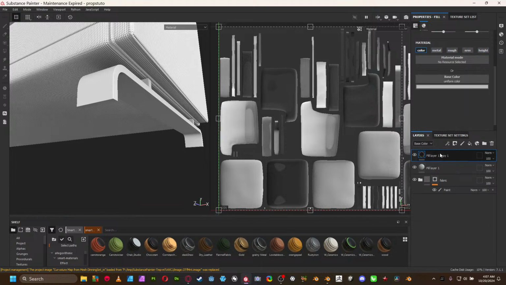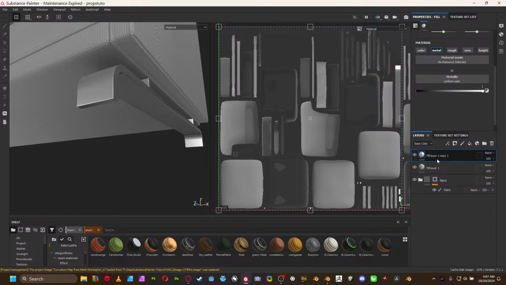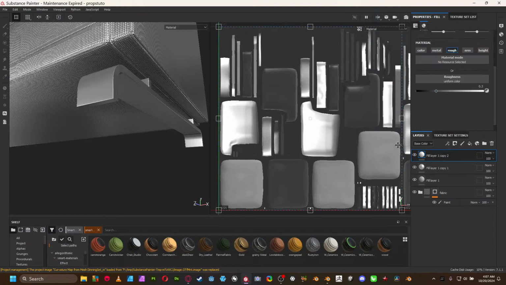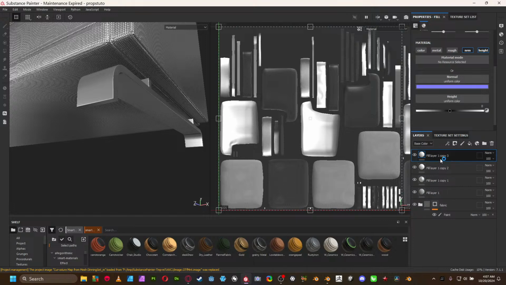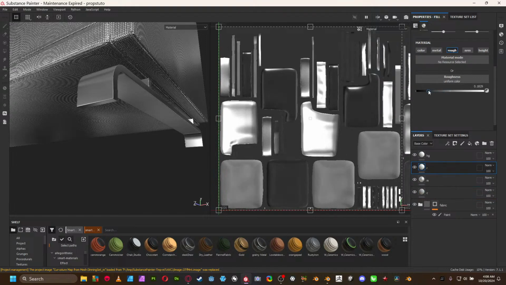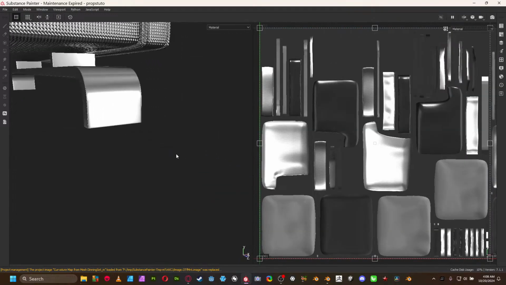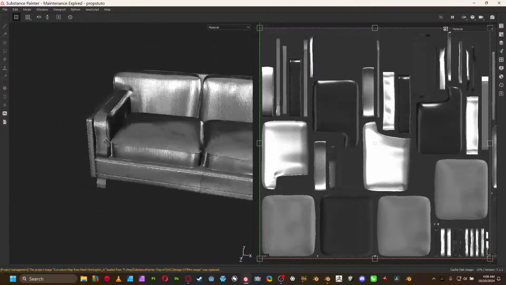It's color. It's gonna be metal. Let's just increase the metal until here. It's gonna be the roughness, and this is gonna be normal and heights, but I just put it because it's a basic rule for me. I'm just gonna put R for roughness, M for metal and C for color. I'm just gonna change the metal something a little bit, 0.500. It's alright. Let's just change this guy in here to something a little bit more chromy, something like this. Yeah, oh yeah, so much metal in here, guys. Rock and roll.